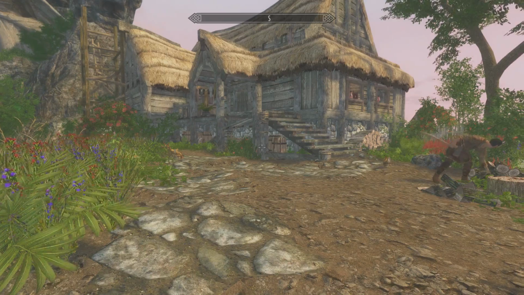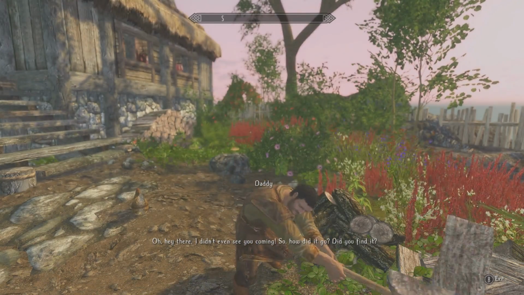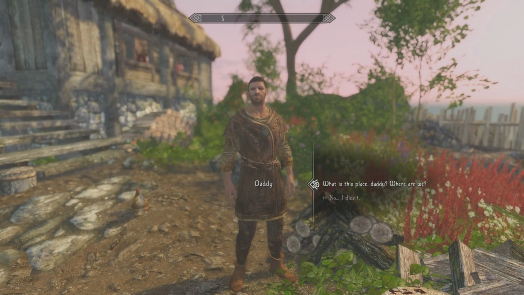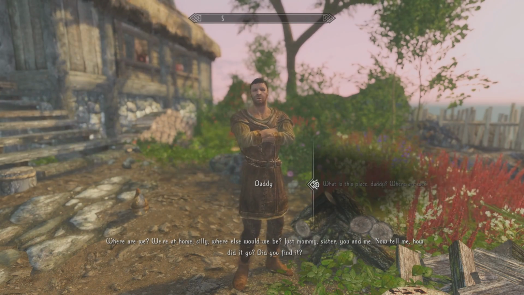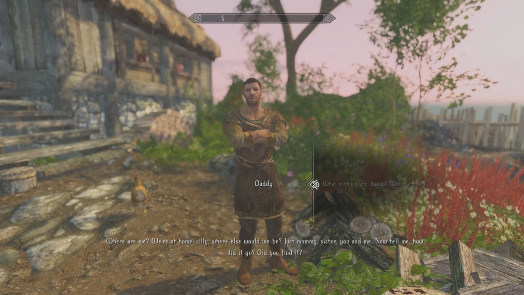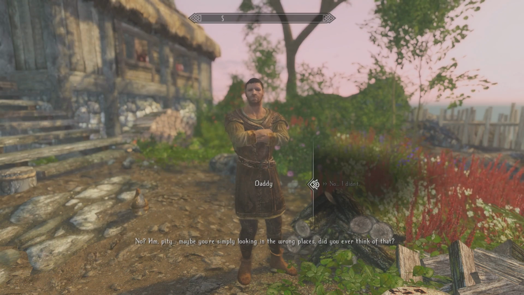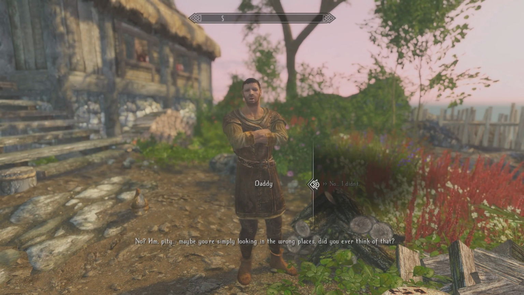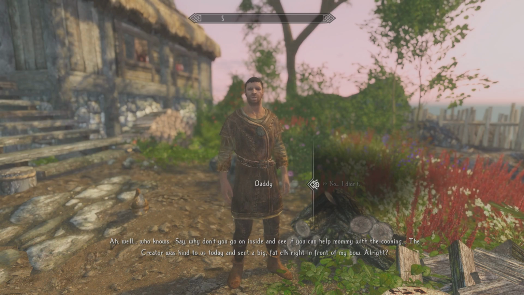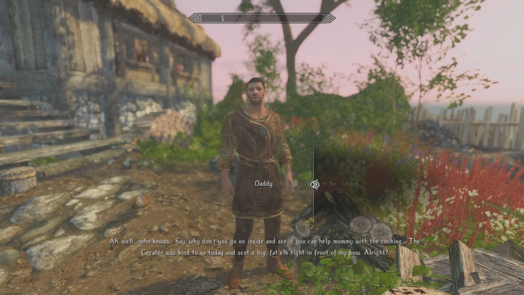Hey, who's this? Daddy? Hello? Oh, hey there. I didn't see you coming. So, how did it go? Did you find it? What is this place, Daddy? Where are we? We're at home, silly. Where else would we be? Just Mommy, Sister, you and me. Now tell me, how did it go? Did you find it? No, I didn't. No? Pity. Maybe you're simply looking in the wrong places. Did you ever think of that? Ugh. Oh, well, who knows? Say, why don't you go inside and see if you can help Mommy with the cooking? The Creator was kind to us today and sent a big fat elk right in front of my bow.